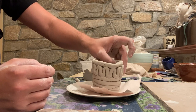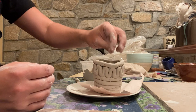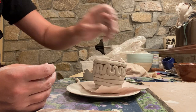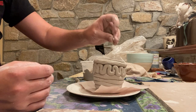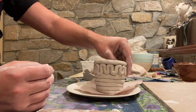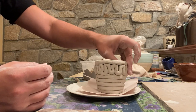If I want this to be a cup or a vase to hold water, I'm going to need this inside area to be perfectly smooth. I really like this brocade pattern on the outside. I want to keep that. The only way to keep that and have it be functional is to fill these gaps with more clay.